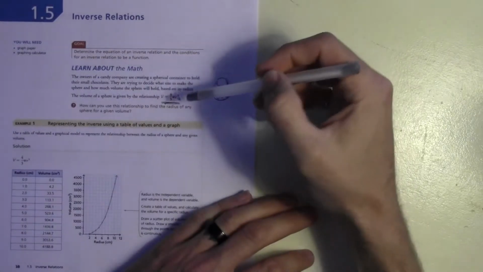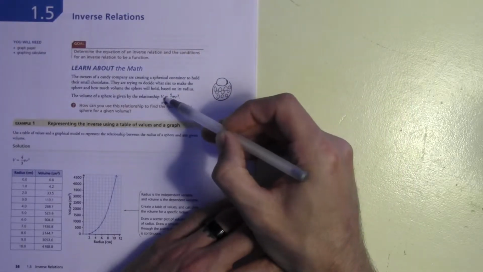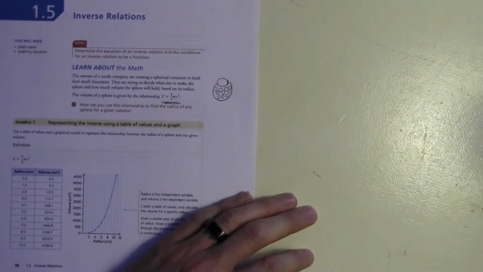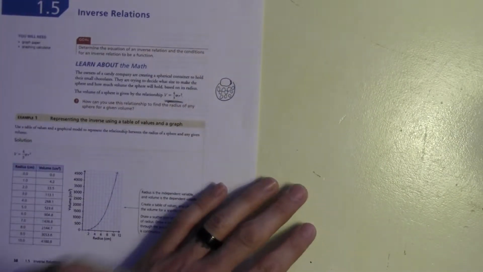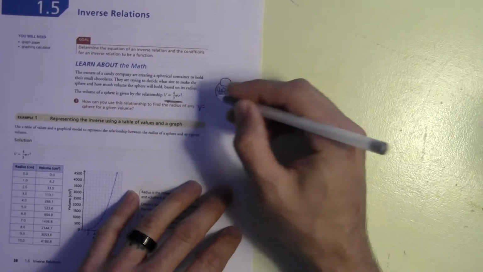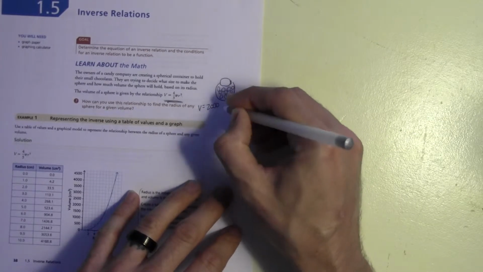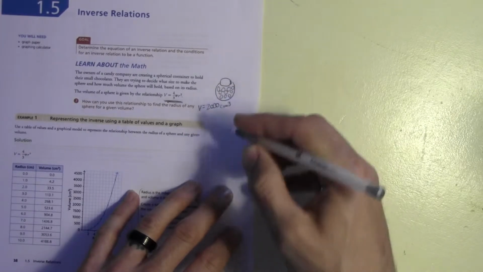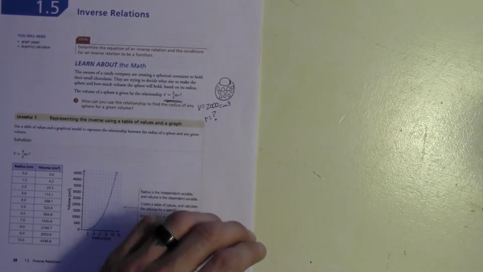Okay, so this formula doesn't really help, right? Because if we have the radius with this formula, we can calculate the volume very easily. But they actually want to know the radius, and they have the volume. So if I say volume is equal to, let's just throw out a number, 2,000 centimeters cubed. Okay? What's my radius? Who can tell me? Yeah.